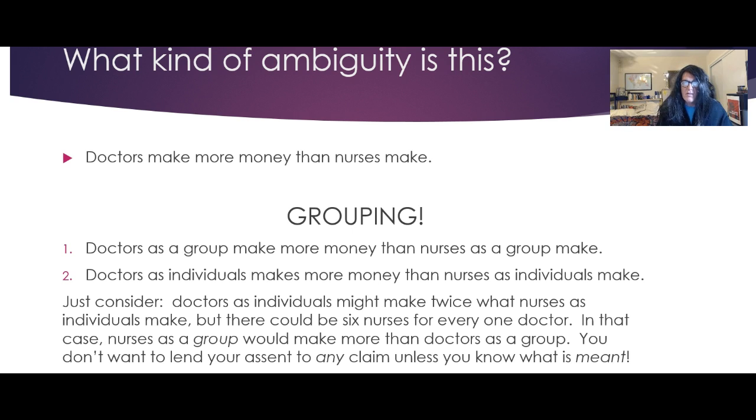However, if your claim is that doctors as individuals make more money than nurses as individuals make, then your claim is true. And that's the crucial thing that we want to guard against, making sure that when we say, this is true or this is false, we are interpreting the original sentence in the way that is actually called for. So by ridding it of ambiguity, we can simply ask the individual who wrote the ambiguous sentence, which of these two things did you actually mean? Or if we're not in a position to ask them, we can carefully, helpfully point out that such an ambiguity exists and blocks understanding.